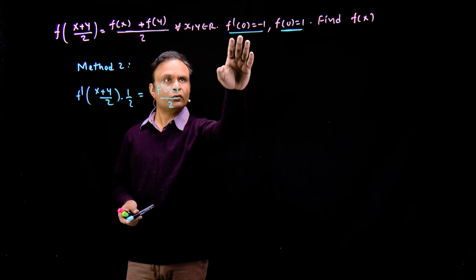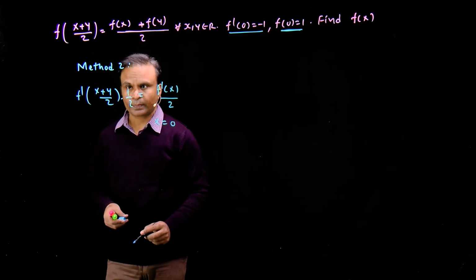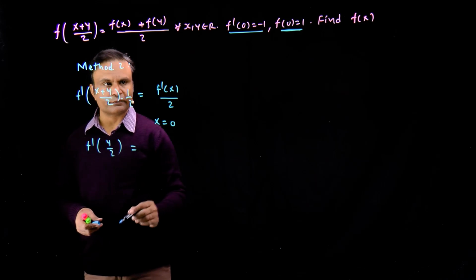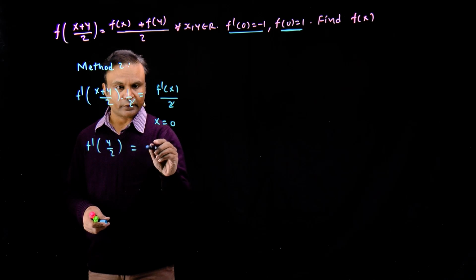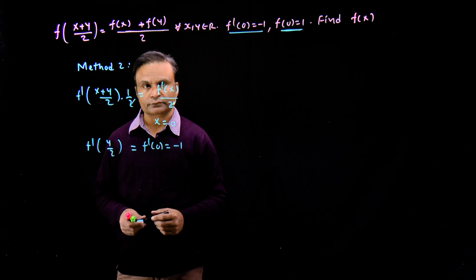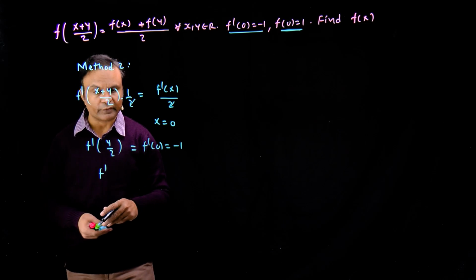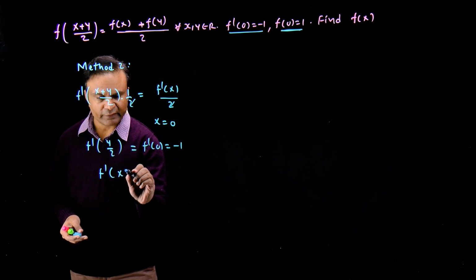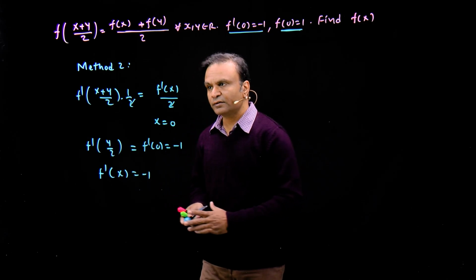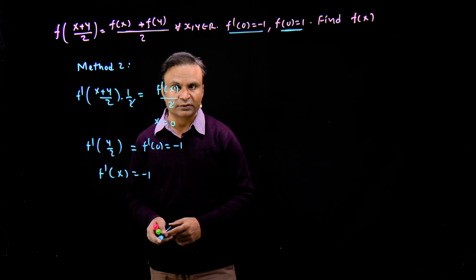Okay, now here the value of f dash 0 is given. So I will put here x is equal to 0. Okay, so I get f dash y by 2 is equal to, here 2 gets cancelled out, and f dash 0 is equal to minus 1. I can here replace y by x. So in fact y by 2x rather. So I get f dash x is equal to minus 1. So here I am getting f dash x minus 1 in just 2 or 3 steps. So in this question, this method is easier option.